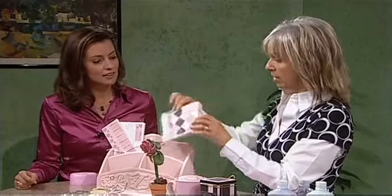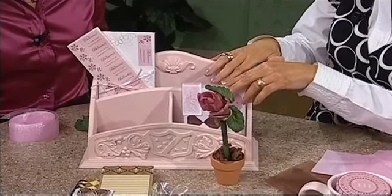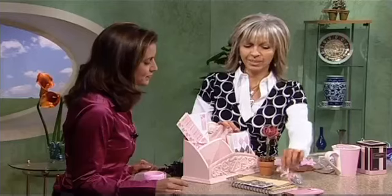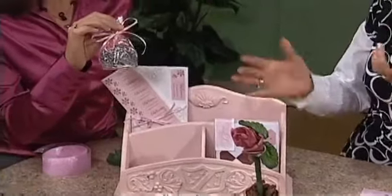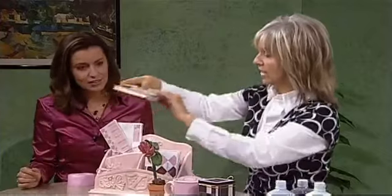Stationery, personalized stationery, a box of note cards. We all email, but personalized stationery really is special when you get a note from someone — it makes such an impact. Paperclips — put them in a cute little bag and put a piece of wrap there. Ordinary paperclips, and yet suddenly you put a ribbon on them and they look fancy. And then just other little things — again, you're coordinating colors: notebook, journal, pads, little tabs.